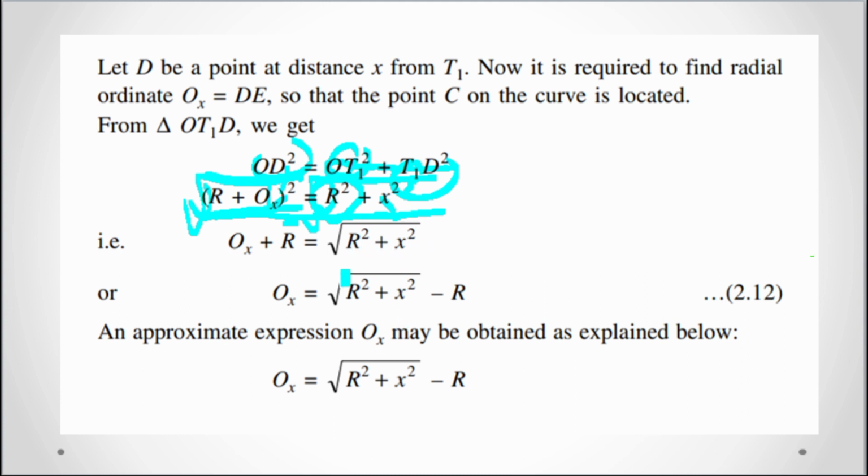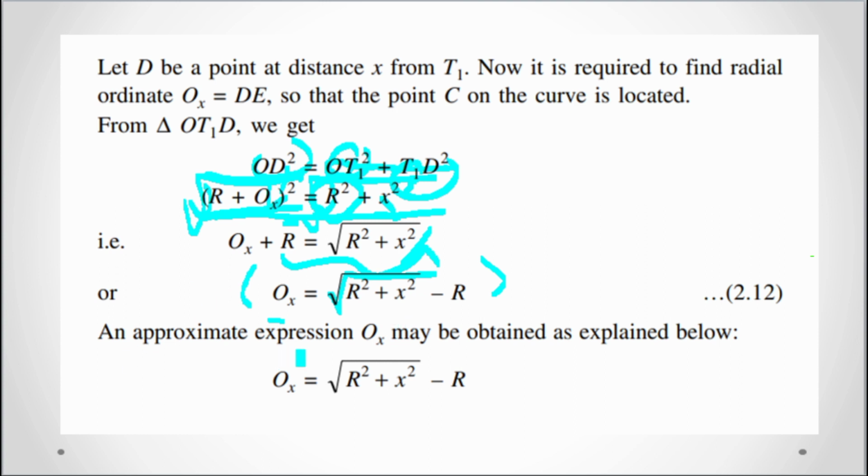A lot of people like to ask why we don't simplify this. If we simplify it, our answer cannot be r plus x, so that's wrong. So the r is brought to the other side, so offset x is equal to the square root of r squared plus x squared, minus r. So this is the final formula that we have on our equation there.